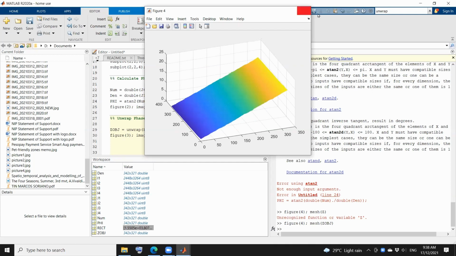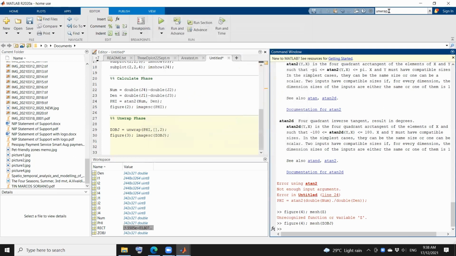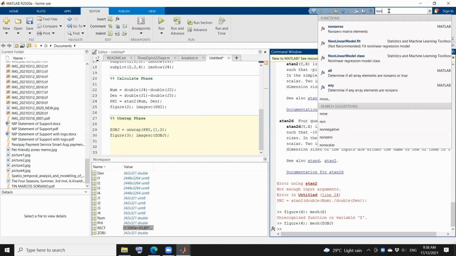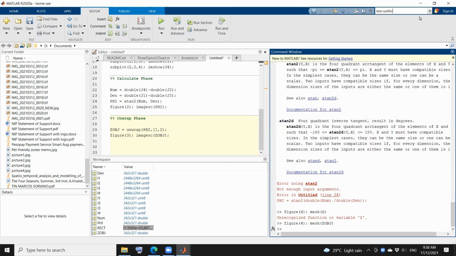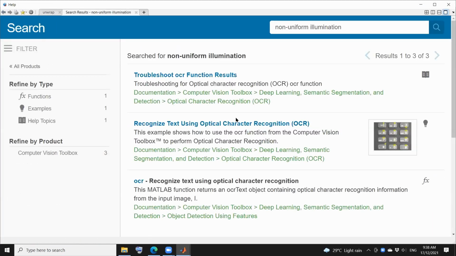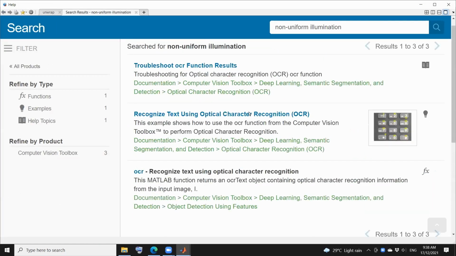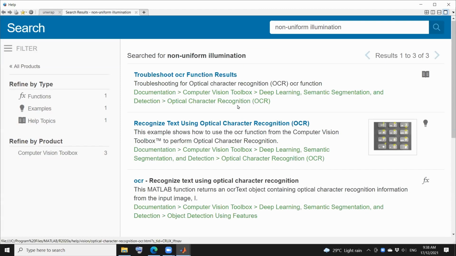I want you to go and let's look for non-uniform illumination. Para kasing this is like an image taken with a non-uniform illumination.